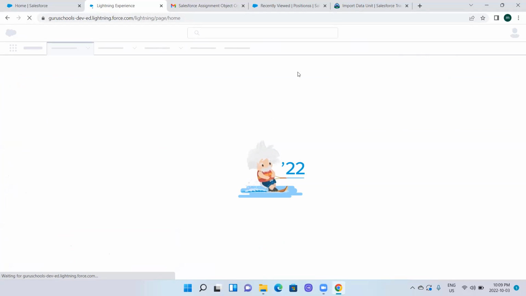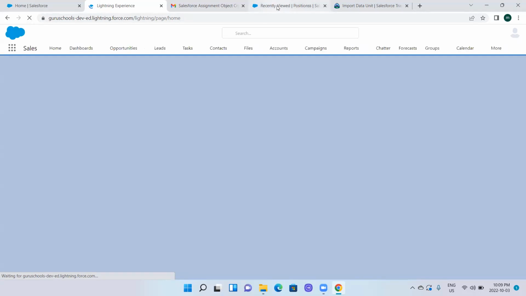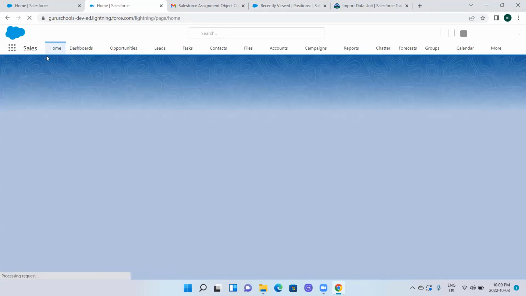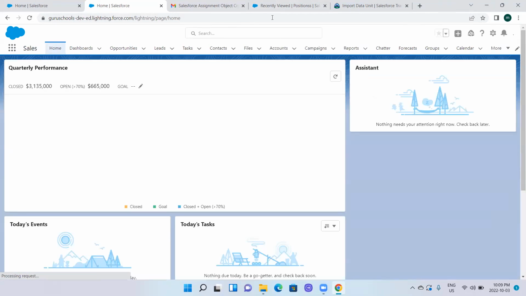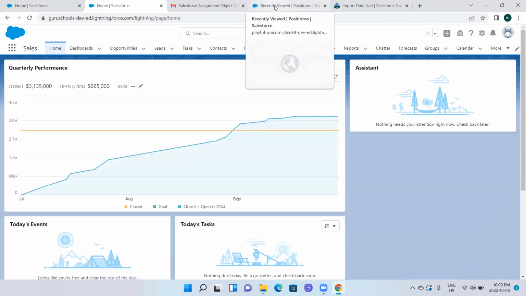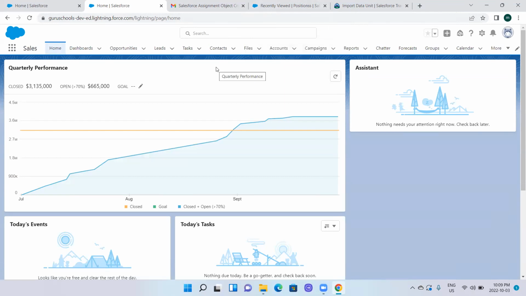Can you go to the app launcher? From Trailhead or from the Salesforce? No. Did you create that in Trailhead or in your developer org? In the Trailhead, I launched and then I created from there. Yeah, that's the reason, because you have created in the separate org, right? You have not created in the developer org.